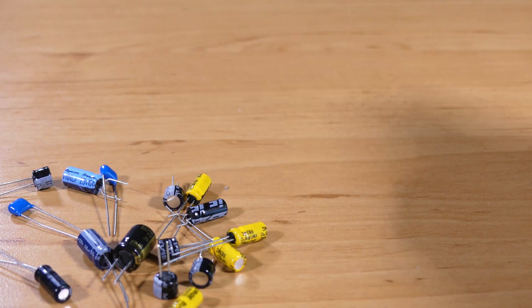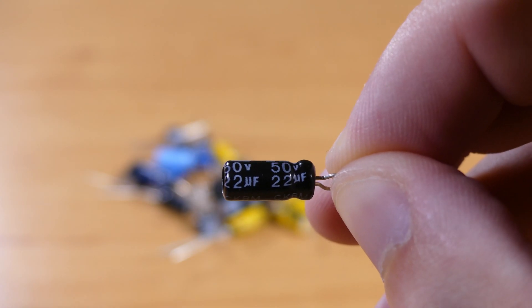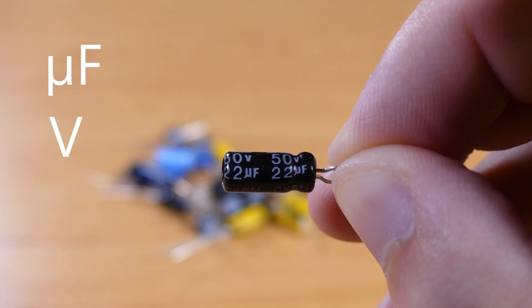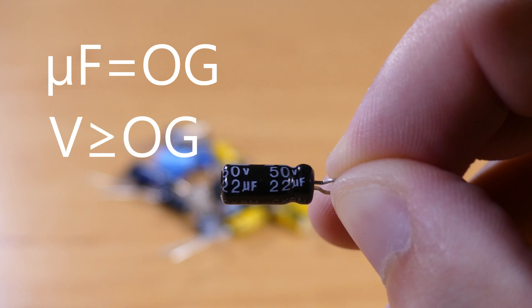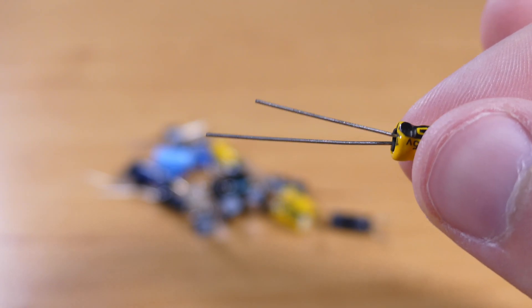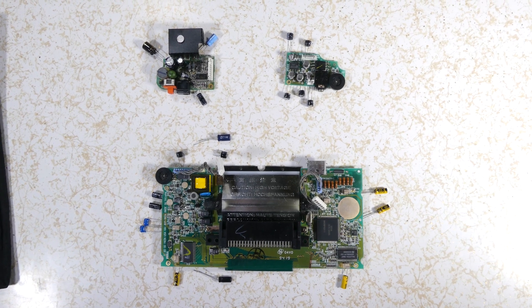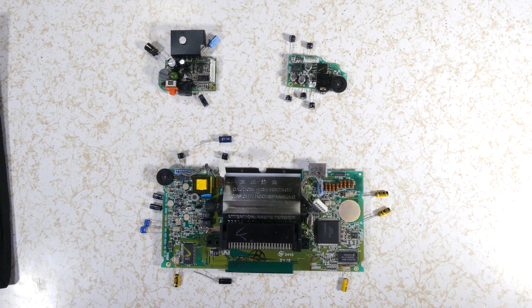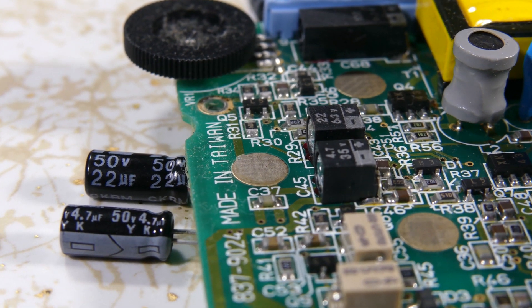Before you get into replacing capacitors you're going to need to know where they go and how to position them. Each capacitor has two specs on it: microfarads and voltage. While the microfarads need to match up with the capacitors being replaced exactly, the voltage needs to be equal to or greater than the voltage of the one it's replacing. The polarity can be determined by the stripe or shorter lead on the negative side. The small ceramic capacitors don't have a negative or positive side. Fortunately, Sega marked the polarity on the capacitors and the contacts very well. I take the opportunity to lay out the capacitors around the board generally relative to the ones they'll be replacing, so I know I have everything I need. I recommend replacing just a few at a time so you don't lose track of which ones go where.